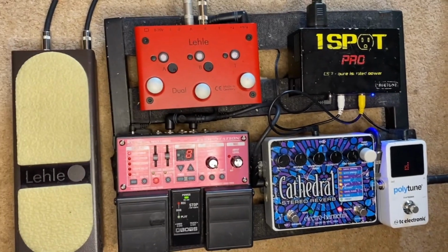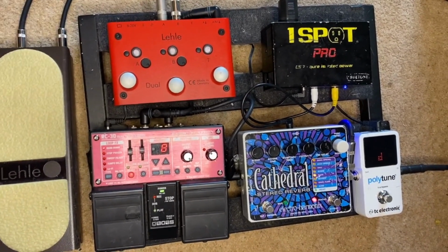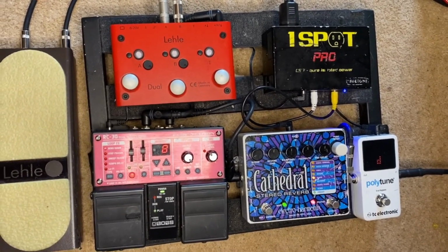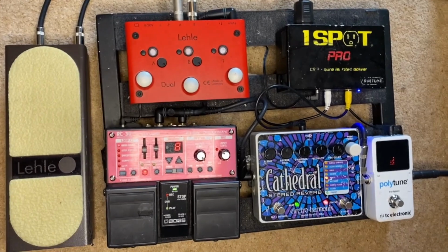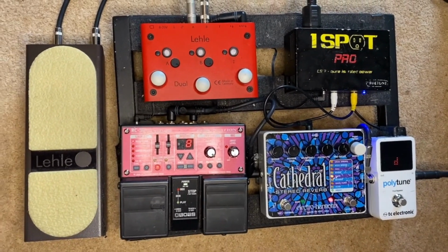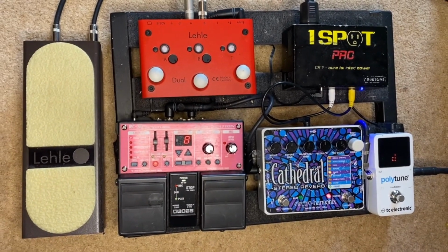I mean, it's a pretty basic setup I have, but yeah, that's what I use for going through my Fender amplifier and my acoustic amplifier, and or front of house, you know, split the signal A/B, like I said earlier. And yeah, that's pretty much that. I like to keep it pretty simple.